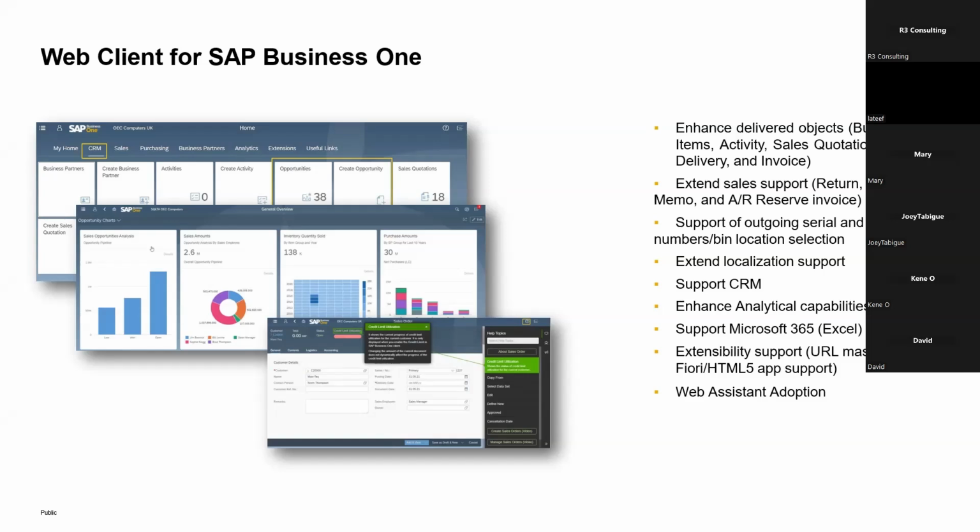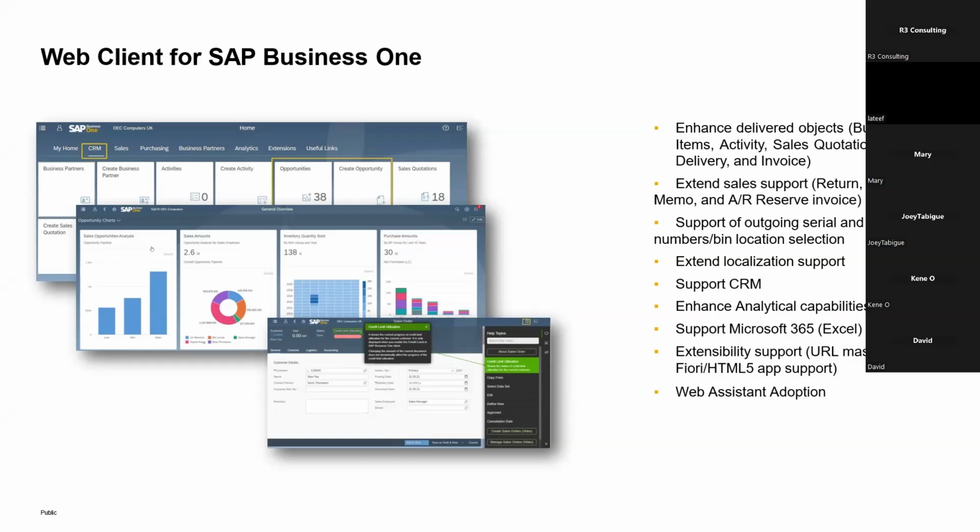We enhance the analytical capabilities, which is one key feature that we are keen on showing today, because the analytic feature of the SAP Business One web client is one important upgrade that has been done. Here you can now use charts and diagrams to depict your business activities.